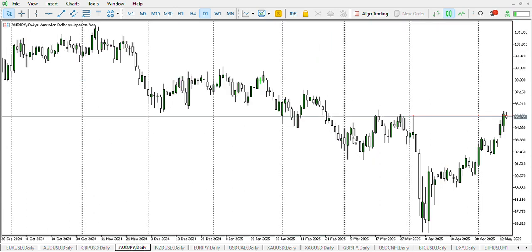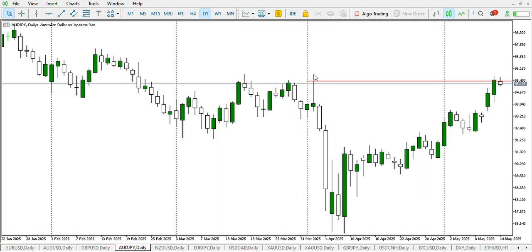For AUD JPY, this is a beautiful picture perfect example where we can see at the high we have a buy candle signifying that sellers are in danger, and right here this zone is broken. So if no more than 2 candle closes and price comes back within this range, you can expect the Australian dollar to weaken further down against the Japanese yen. Nevertheless, in the low we do not have a sell candle, so we ignore looking out for a reversal at the low.